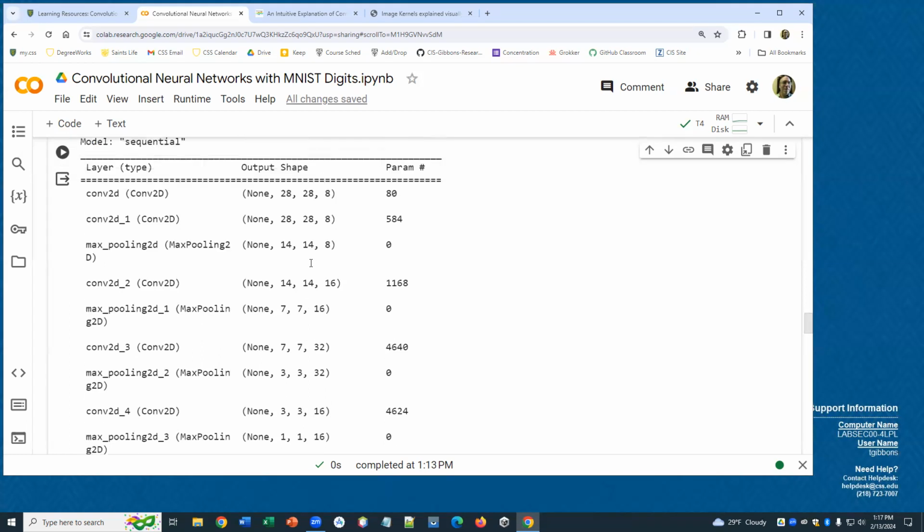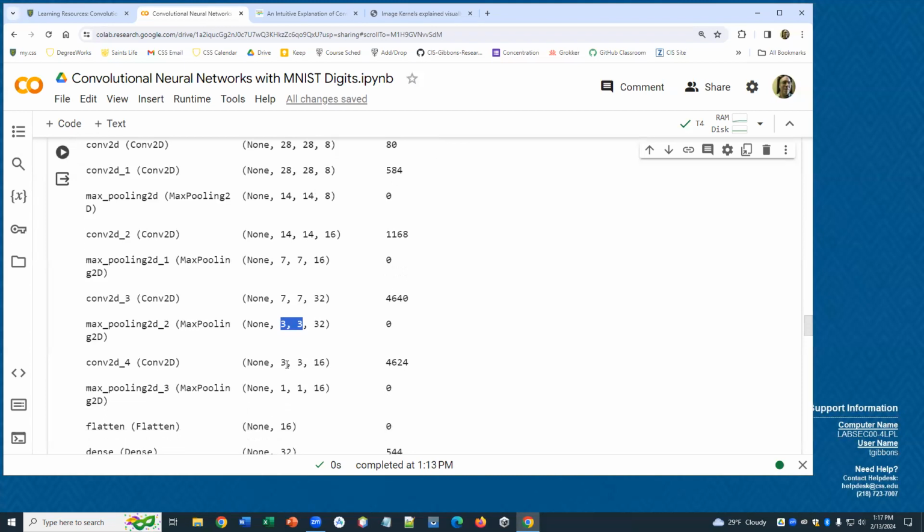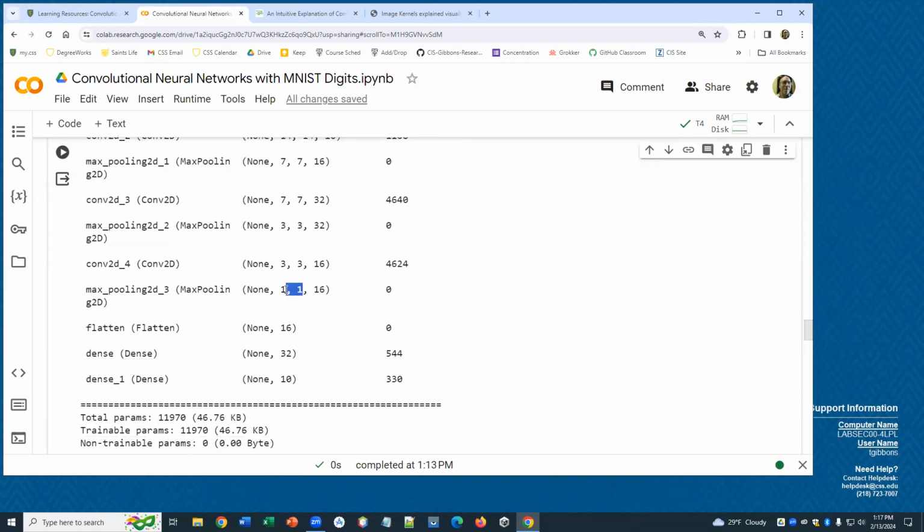So we went from a 28 by 28 image down to a 14 by 14 image, down to a 7 by 7 image, down to a 3 by 3 image, down to a 1 by 1 image. It's a really small image. There are 16 features, but that's a really small image. That's probably not going to work very well.